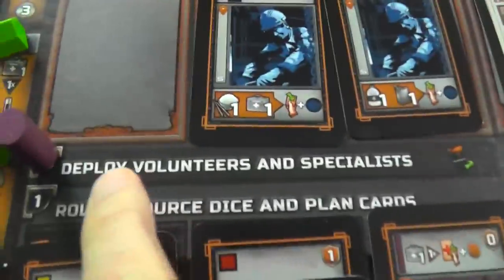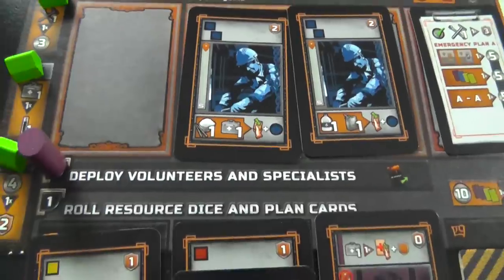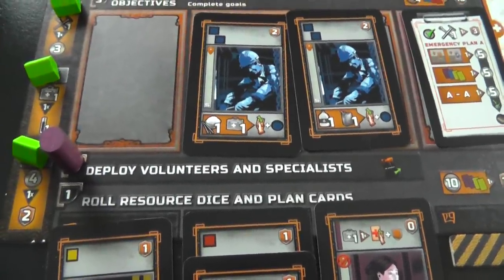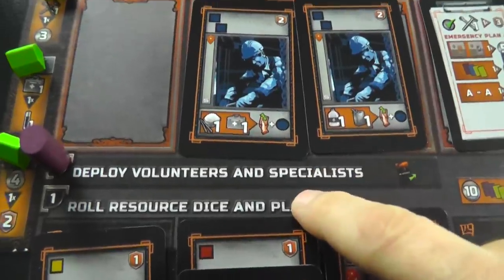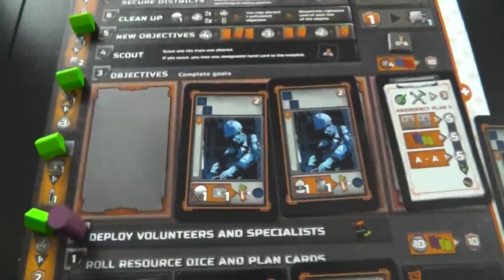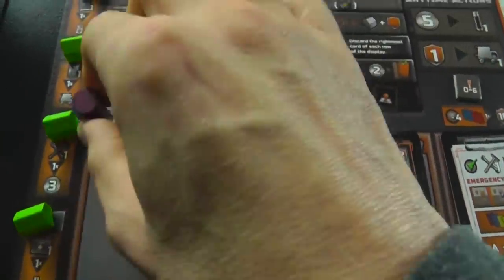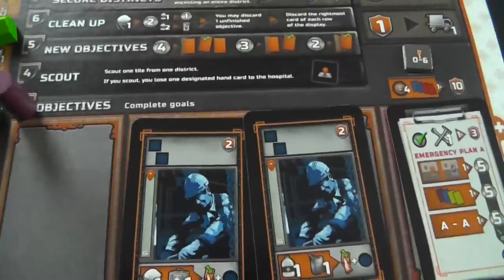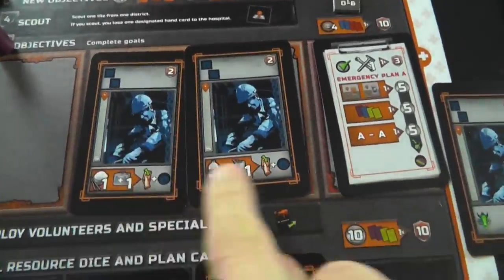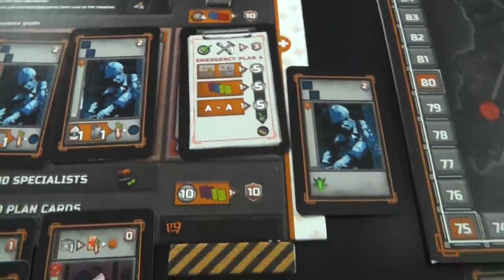So I have finished deploying my volunteers and specialists. And while everyone's supposed to do this in turn order, Jen and I found while we're playing, we can do this first thing all simultaneously. We can do this second thing simultaneously as well. Alrighty, but now we move on to step 3. We can now complete objectives or complete goals. And all right, remember, I have these two goals. I've got these three goals. And I didn't mention, I've also got two other goals.